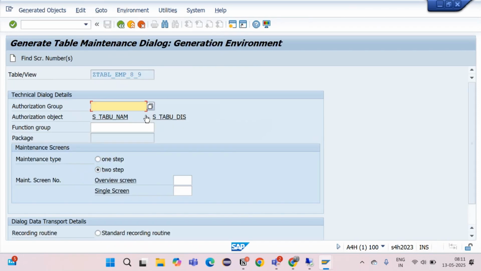Let's go there. The very first thing you see here is authorization group. This is the group which will be authorized to access this table.